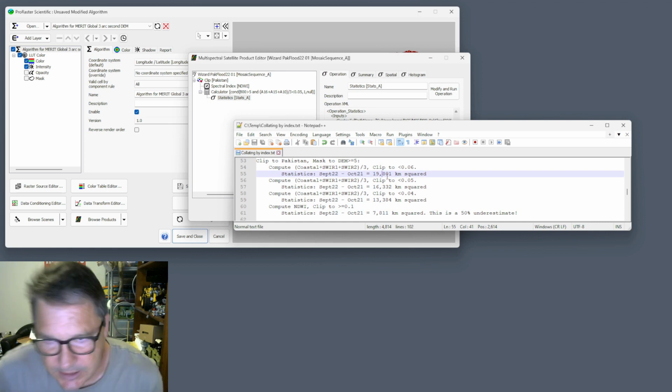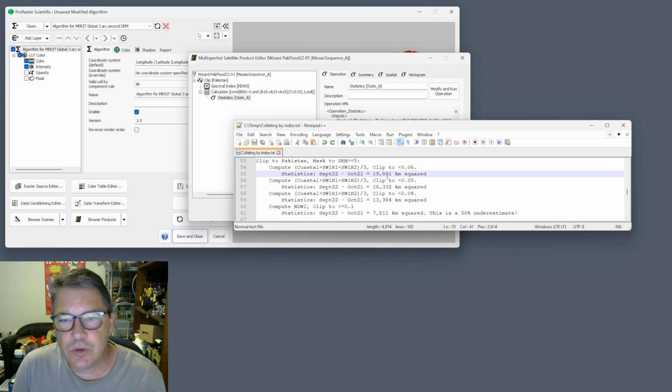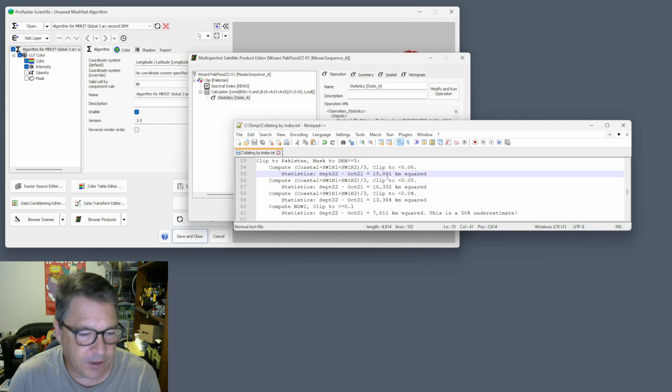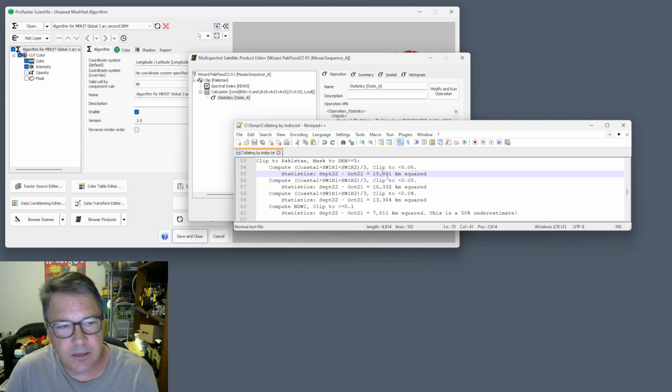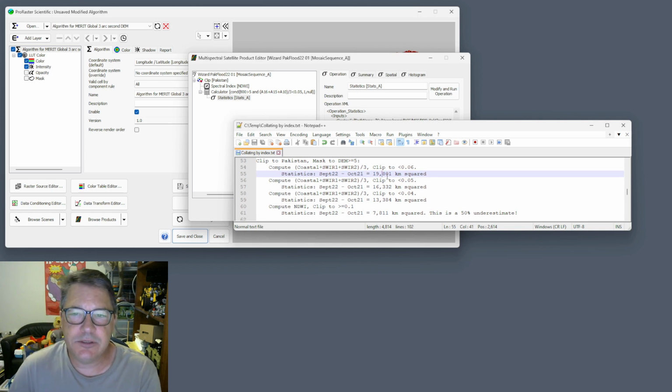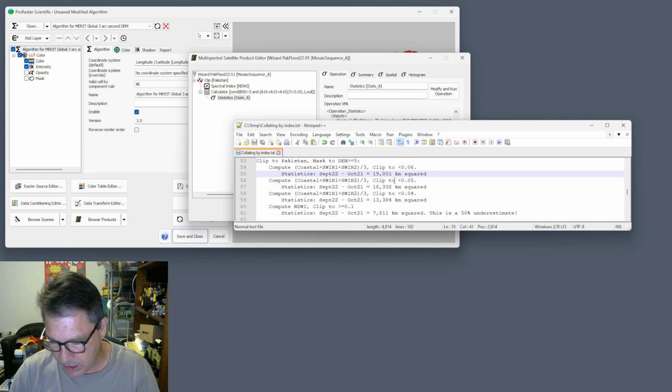Now, one of the flaws in this analysis is that we're looking at one particular time point, but a flood isn't static. It moves. So we need to look at multiple time points to track the flood as it comes from the north down to the south. I'm not going to take you through that, but the technique you need to use is, if we're computing our little pseudo water index, we know that we're looking for low values.